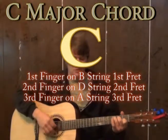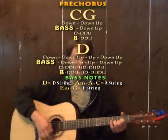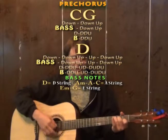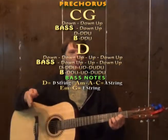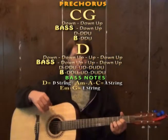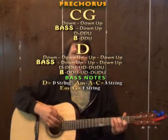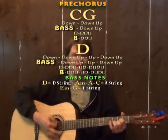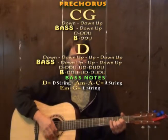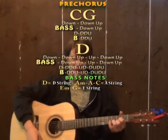And then from the C, we go to a G major chord, and then we go to kind of a longer D major, kind of in our pre-chorus. C, G, D. So we could do that with a really slow down, down, up, down, up, and kind of work a down, down, up for the C and the G chord, and you'd have C with a down, down, up, G down, down, up, D down, down, up, down, C down, down, up, G down, down, up, big D.